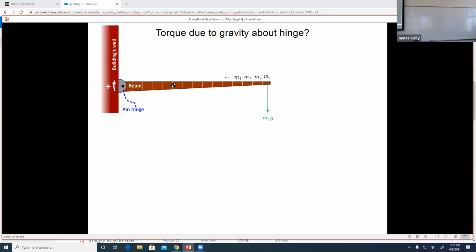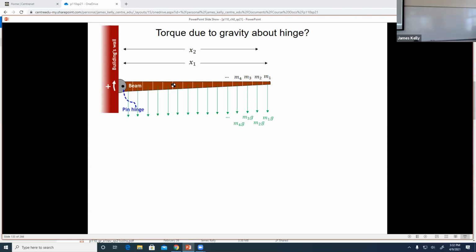And we obviously can. So we're imagining gravity exerts a force. I'm going to divide this up into a bunch of little tiny bits of mass. Mass one is already all the way out at the end. So the gravitational force on it is m1g, m2g on the second bit of mass, and so on. So there's lots of forces there. To get the total torque, I'm going to add up the torques due to all those little bits of force, because each one is contributing to trying to twist it around the axis. To calculate the torque, I need to multiply this force times the moment arm.